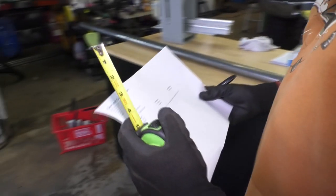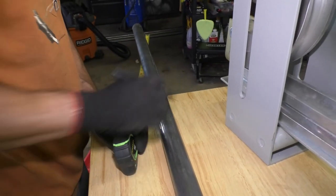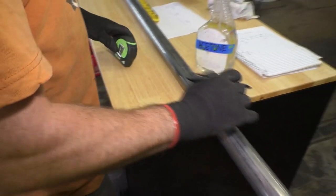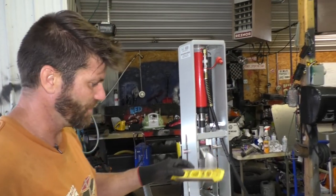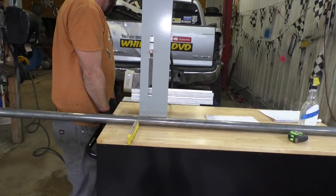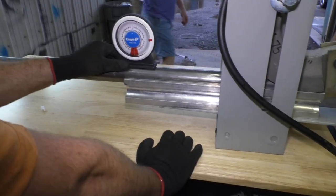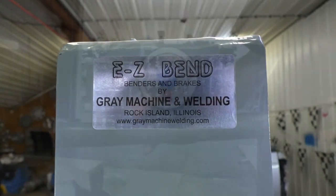At 24.75 inches, at 67.56, pretty simple really. First thing I gotta do is level this workbench. It's not quite level. Okay, we're level. Thank you, Tim. Make sure we're straight here. We are 41 degrees.